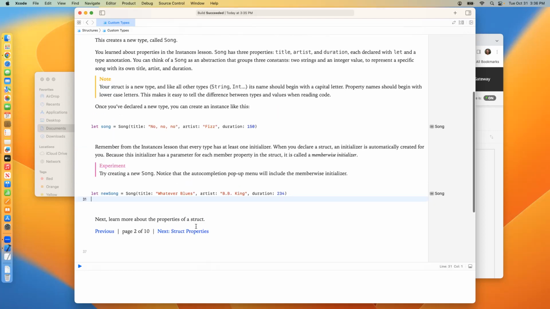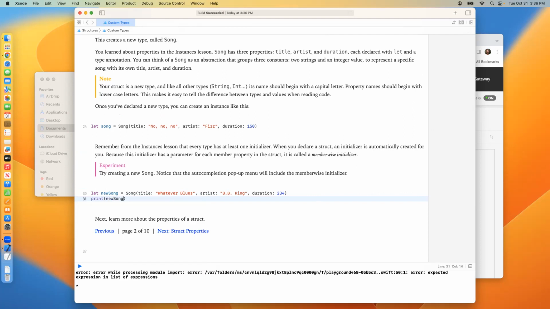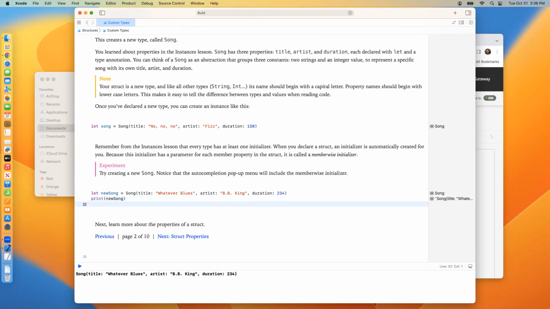All right, let's move on to the next screen. But now we have created that. Now, if you wanted, and I'm just going to put it out there, you could try printing new song, and let's see what the output would be. All right. Okay, so it shows that it's retained, and for that matter, if you want to print out the other song, you could do print song, the lowercase song.